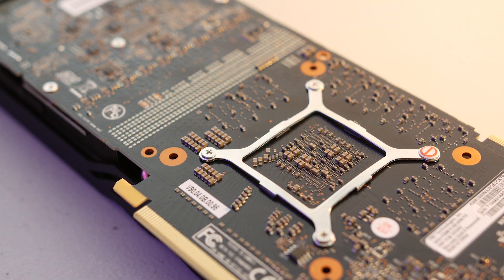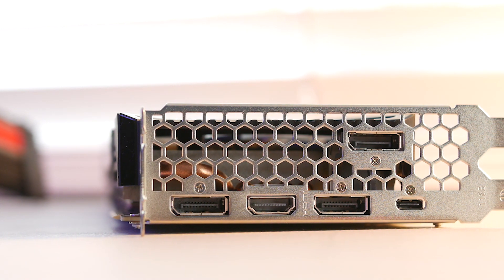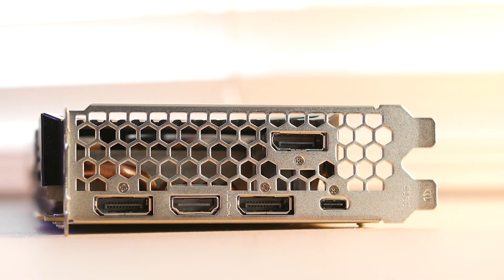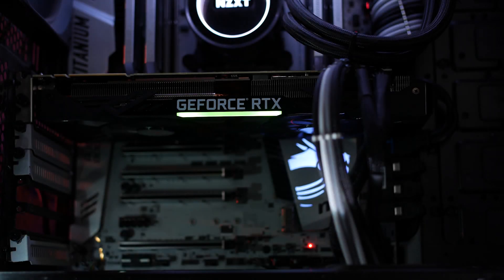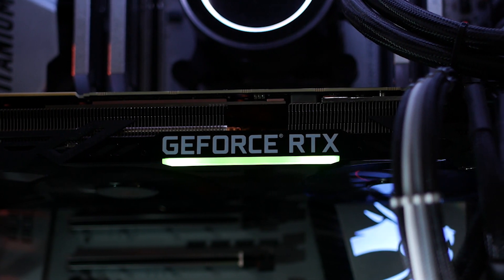Looking to the back of the card, we do not have a backplate, which is one of the main things I love to see on a lot of these cards. PNY doesn't seem to put backplates on their GPUs, and it'd be a nice option especially on premium models like the 2080 or 2080 Ti. Moving to the rear I/O, we have the standard triple DisplayPort 1.4, HDMI 2.0b, and a USB Type-C connection. They've also implemented a nice honeycomb design at the I/O mount to assist with airflow. At the top there's a subtle GeForce RTX logo with an RGB strip light underneath — I like that PNY kept it subtle rather than making RGB the main focus.